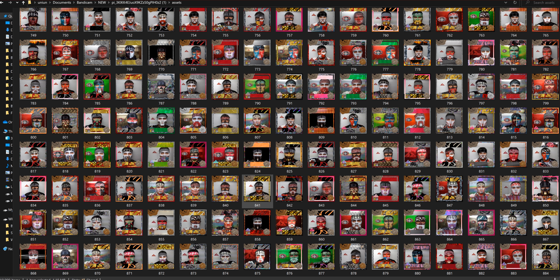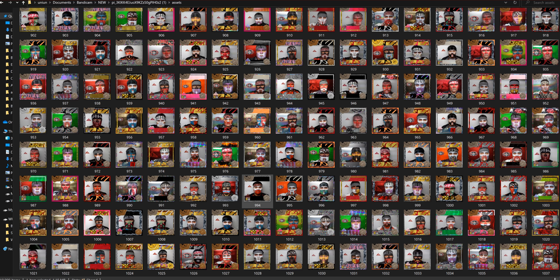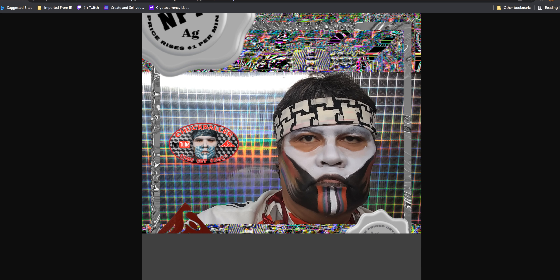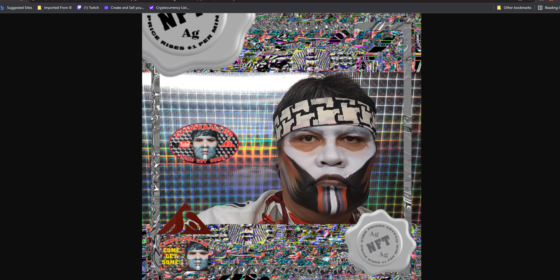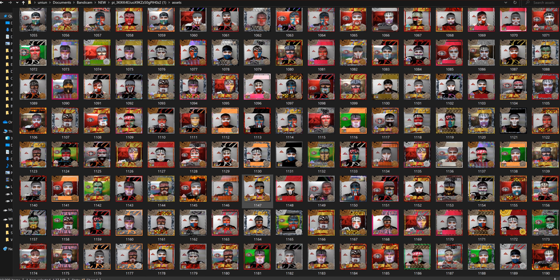These are CIN numbers — I might just do image to number, no metadata, no rarity, just image to number, keep it simple. When you buy this in the future, you don't have to worry about rarities or somebody else having a rarity over you — even though you saw that the rarities do exist. Maybe I'll even keep those secret. I was thinking of doing a big upload showing every single one, but I really don't want bots to come in and buy up all the rarities. I don't like that idea.